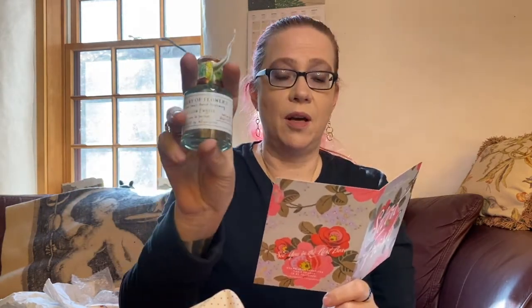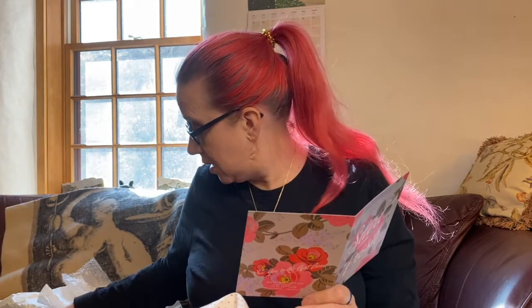Wow. Let's see if we've got everything and go over the prices. First, limited edition bandana, $28. Library of Flowers Willow and Water Perfume, $42. And we have our Kaolin face mask, $24. It's a little spewed, but at least it didn't damage anything else, so I'm not mad about that. And we have our This Moment tin candle, $12 value. Relax bath salts, listed at $15 in a gift box. Very nice. Dead Sexy Lip Tint, $12.